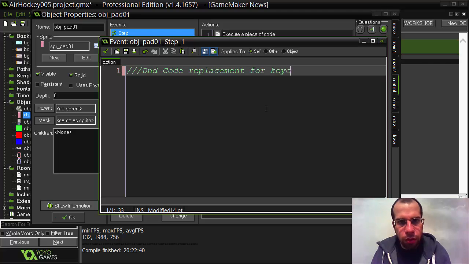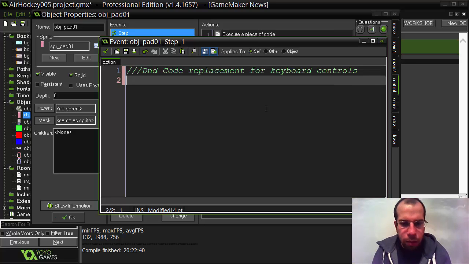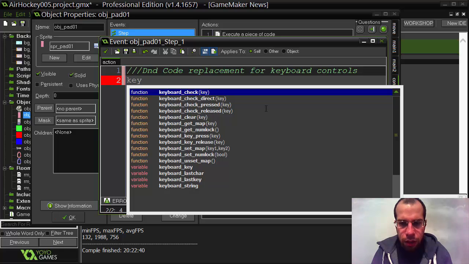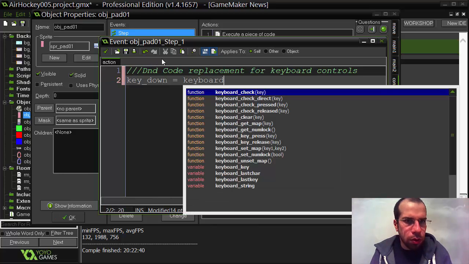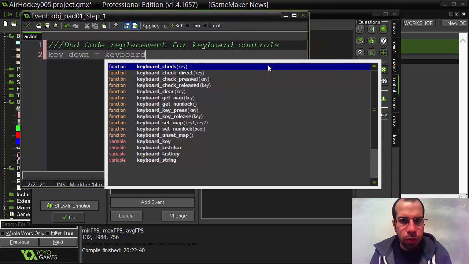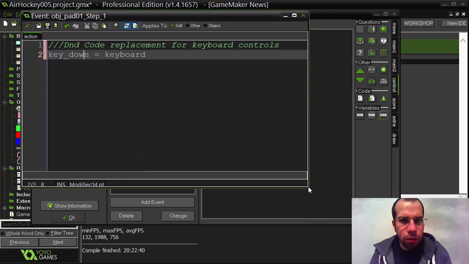DnD code replacement for keyboard controls. Wonderful. And then I'm going to basically set up my keys. So key_down. This is like a custom variable that we're using, and this is going to equal keyboard. I'm just going to resize this window because it's a bit small.